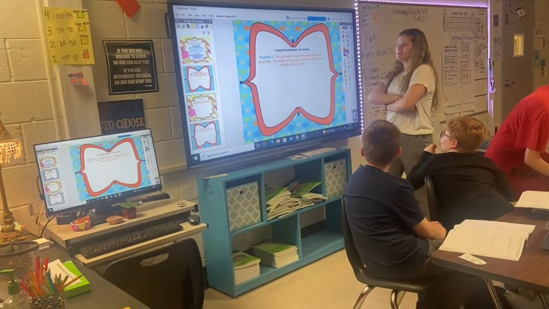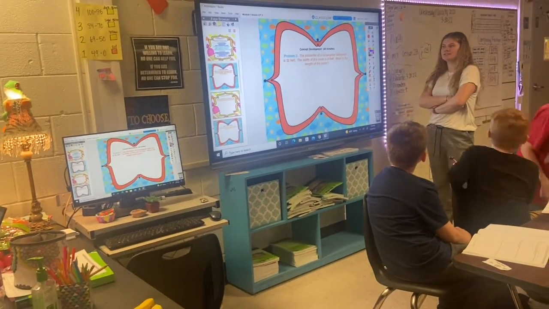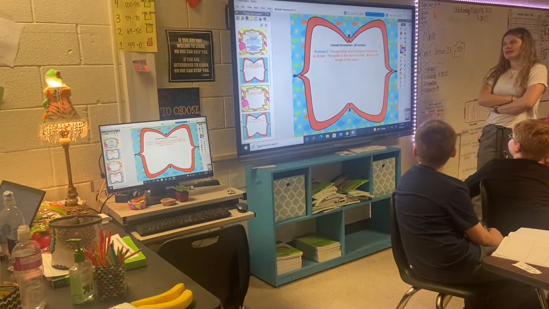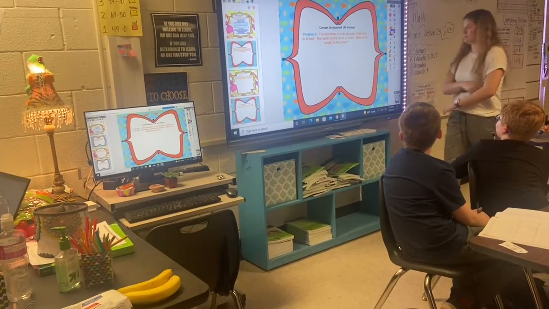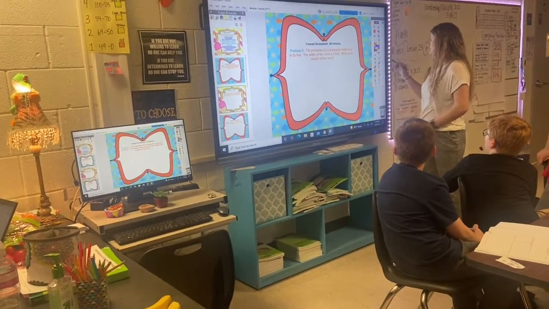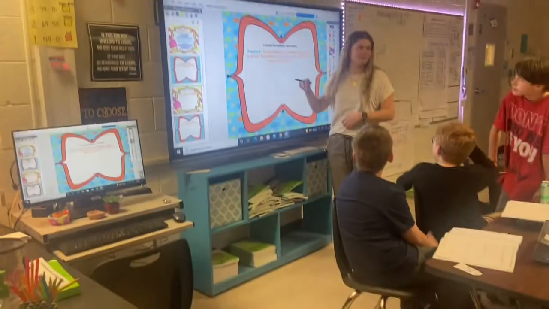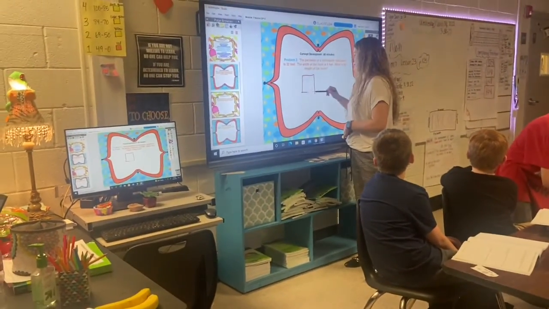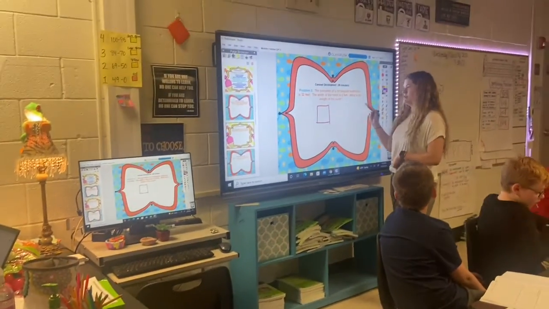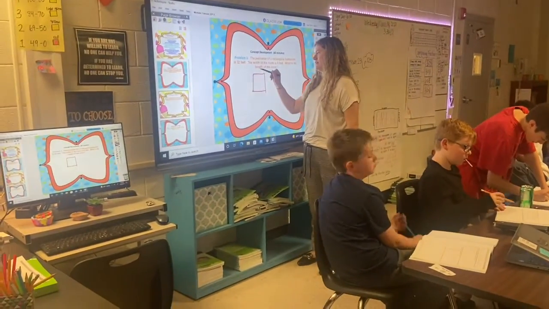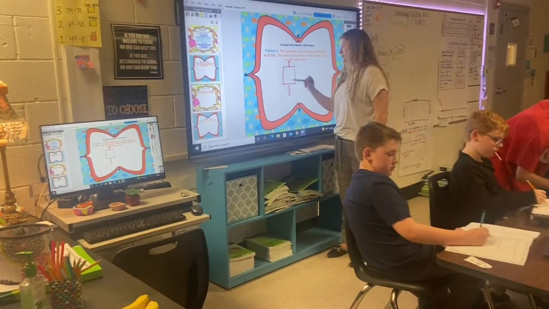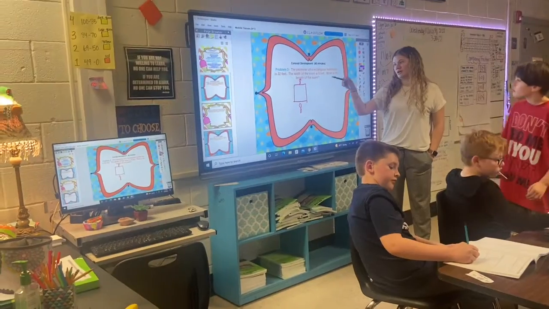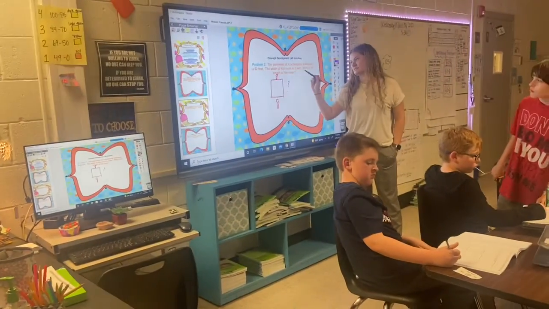Now let's look at problem number 3. It says the perimeter of a rectangular bathroom is 32 feet. The width of the room is 8 feet. What is the length of the room? So first I need to do what? Draw your rectangle. Yeah, draw your rectangle. Okay, and then we know the width is 8 feet, so we're going to go ahead and label that. And we can label the top and the bottom because they're the same. And then we want to know these two sides because it's asking what the length is.